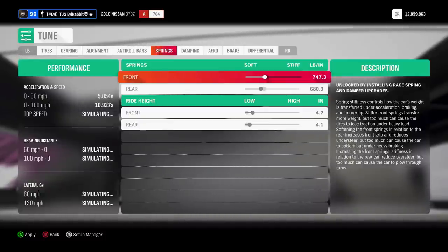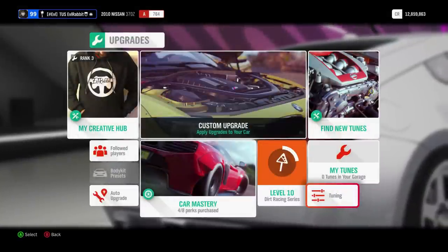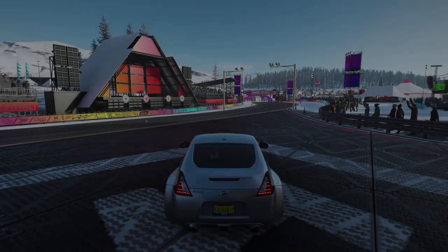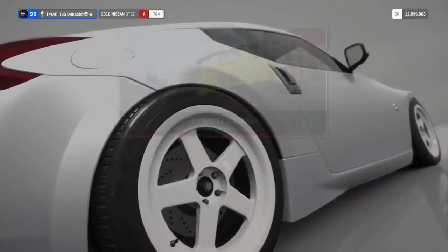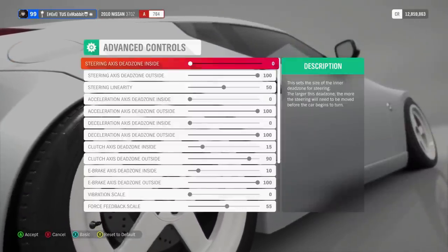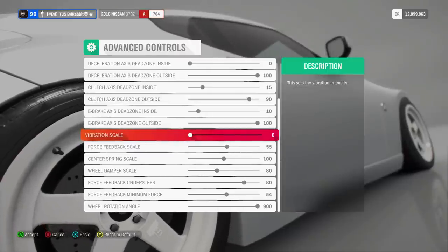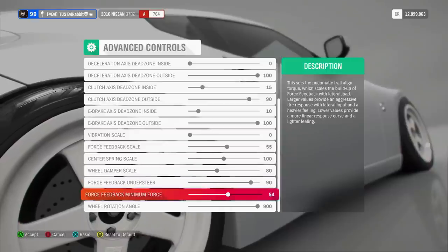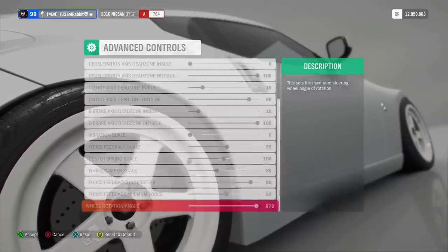Not sure if we're going to need to change that here, being lower power. Like I said, the Z handled well in Motorsport but we're going to see how it handles here in Horizon. So we're going to go with that basic setup. Before we get fully into this, I'm going to show you guys the wheel settings. So we are in the snow, but not a big deal. For wheel settings on our G920, we're going to go into advanced controller settings. We're running force feedback scale at 55, vibration at 0, centering spring at 100, wheel dampening at 80, force feedback understeer — we're going to kick that up to 90, minimum understeer at 54, and we are at 900 degrees, kicking that down to 870 just for a little bit of buffer. That is what we're running on our wheel settings here for today.